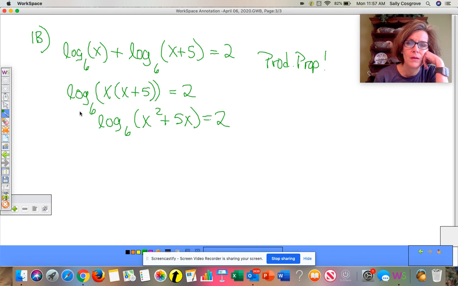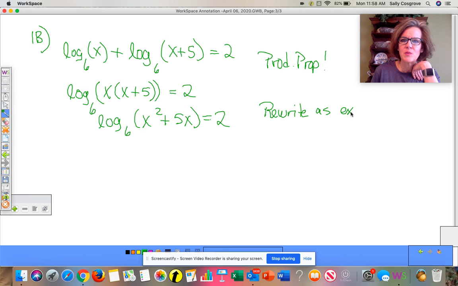Huh. All right. Now I'm stuck. All my variables are in the argument. I don't have any properties for this. I can't rewrite it as something else except for, wait, I remember. I can always rewrite a log as an exponent. And when your variable is in the argument, that's how you get it out. You rewrite it in exponent form. So let's do that. As my kids in the past have called this, exponentiating. All right, I'll just say rewrite.